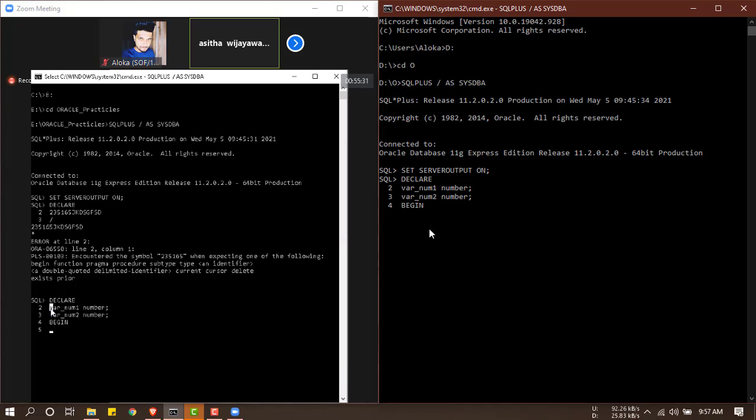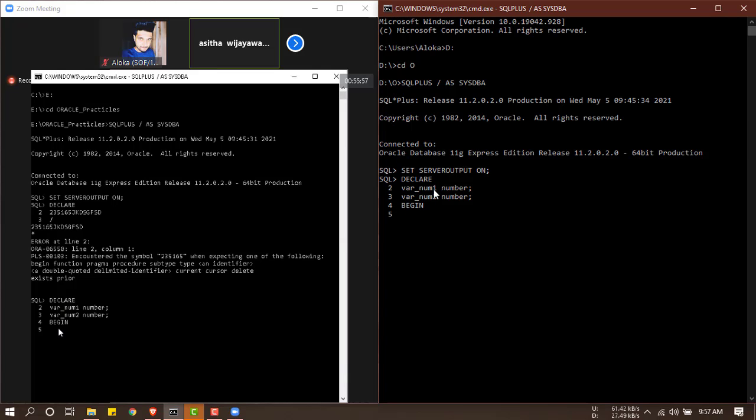You can select these chunks of characters by holding the left mouse button, and then once you have selected, you press the right mouse button, that is, you right click.